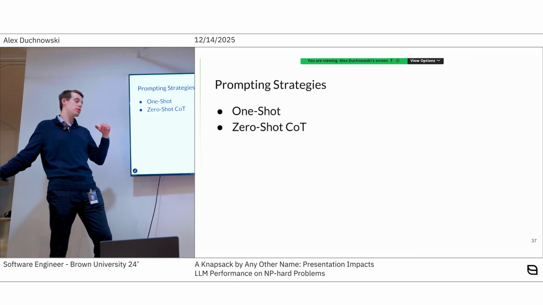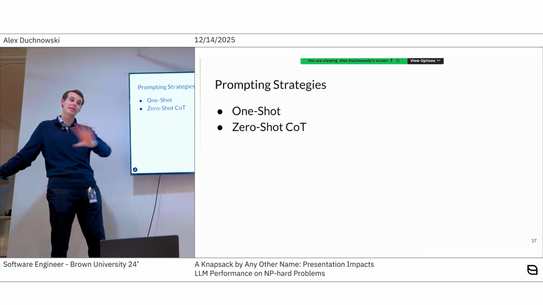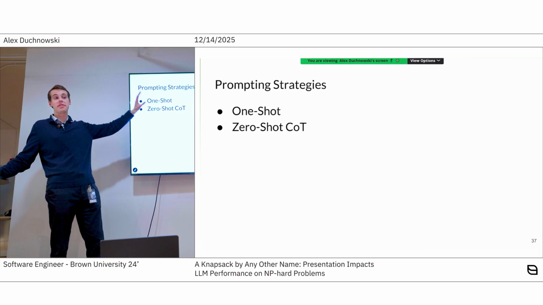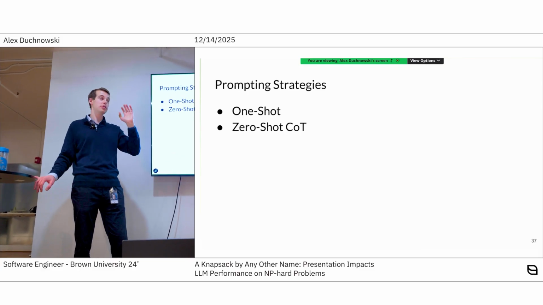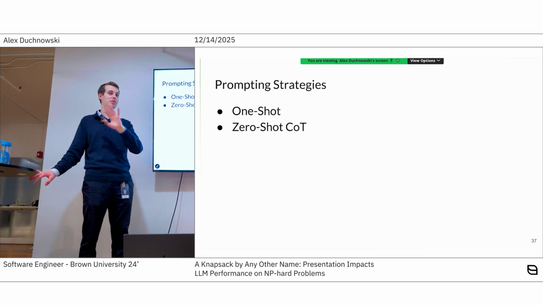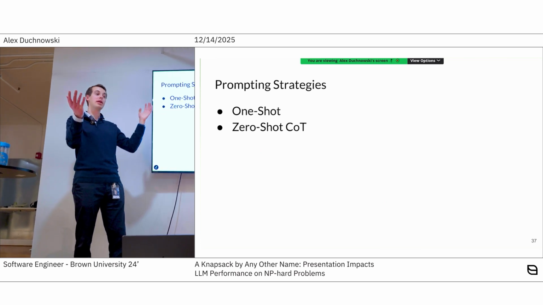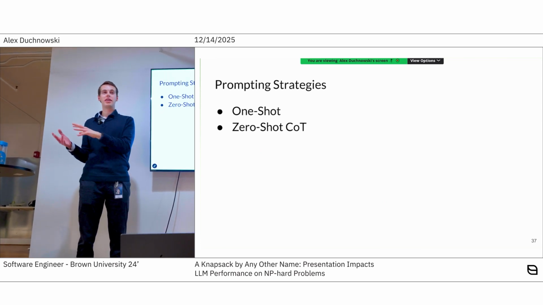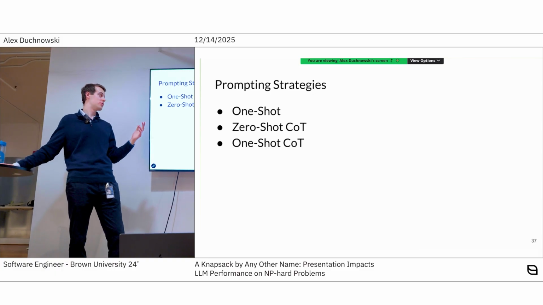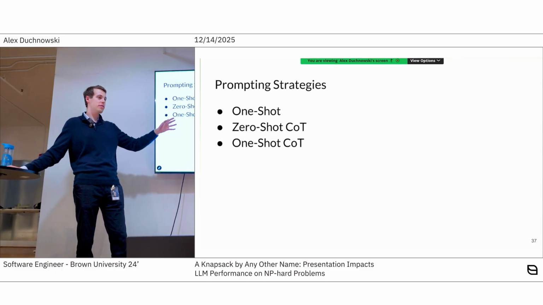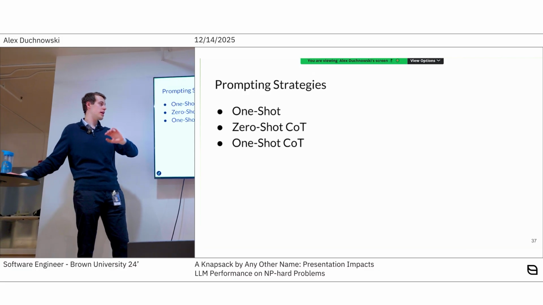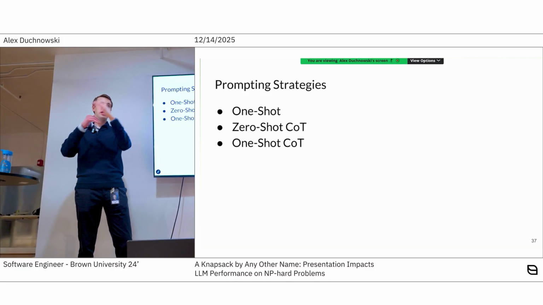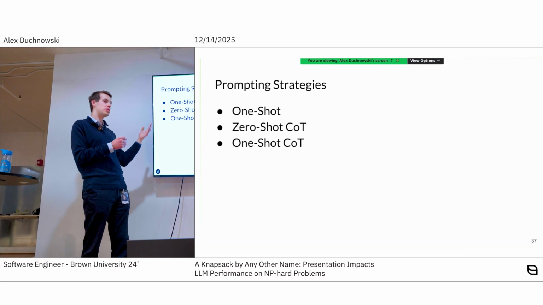We also use zero-shot chain of thought, which is you just say, let's think step by step at the end. We only do that for the non-reasoning models, because anyone who's done chain of thought with reasoning models knows there's no need to do that. They've been reinforced enough, and they will just become philosophers if you ask them to think extra beyond what they've already been trained to do. There's also one-shot chain of thought where we give an example of a problem and solution before the thing we actually ask. But in this case, we give a chain of thought reasoning for the solution that we provide.